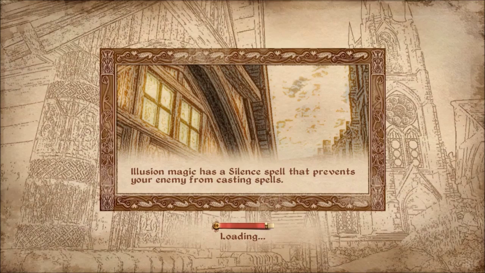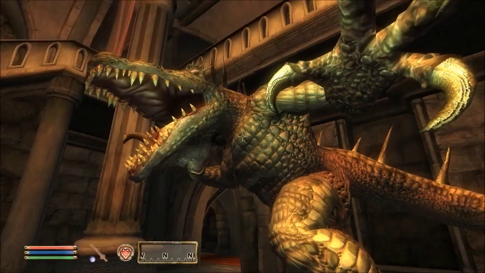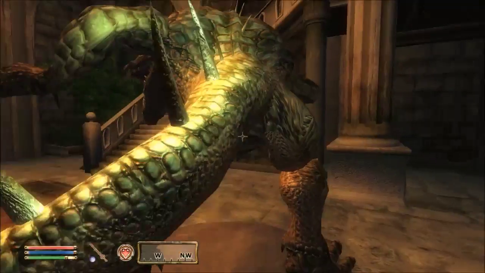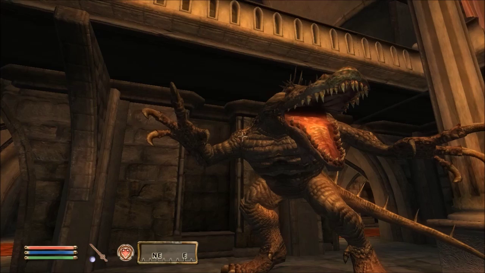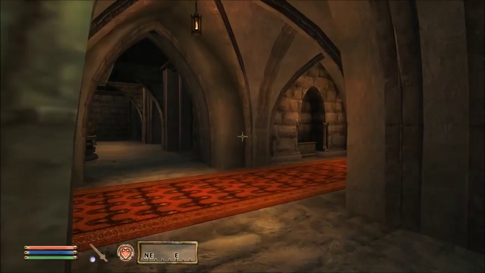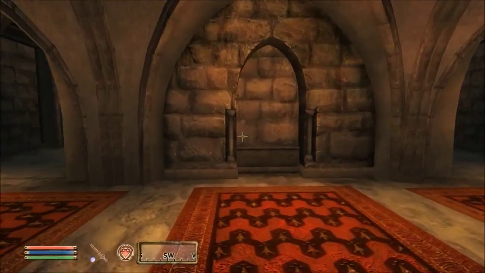Actually, what I want to check out is what the guy has. Whoa! Oh my word! What did I give you to make this? This wasn't here before. What did I give you? Is this a Daedra? Wait a minute. What else did I give you? What the crap? Is that a... That's not a Clan Fear, is it? It's a mountain lion right there. What is that?